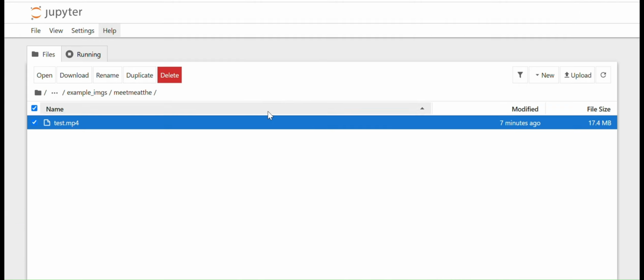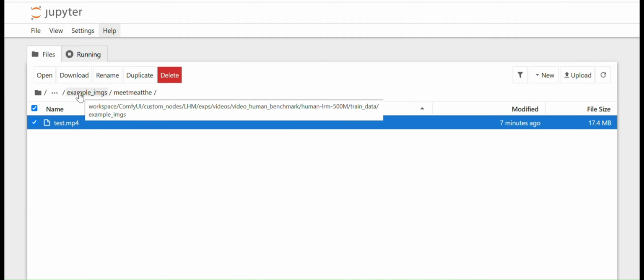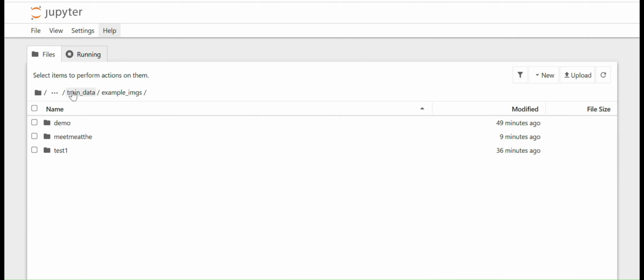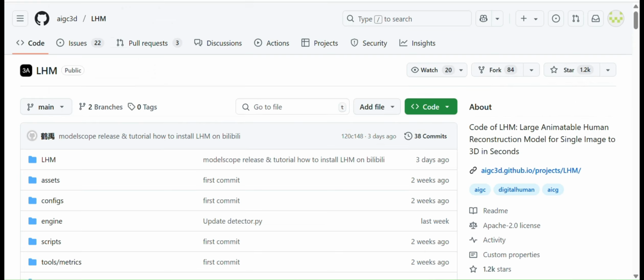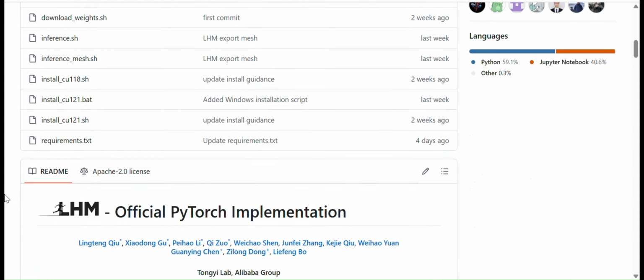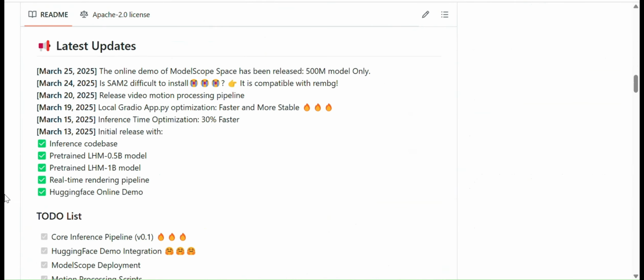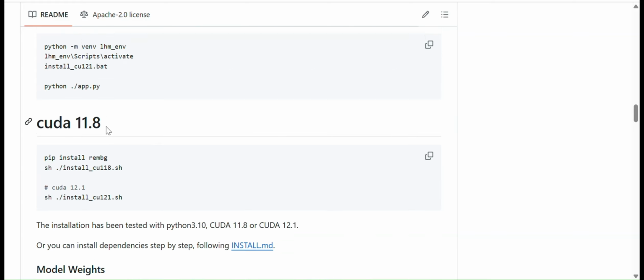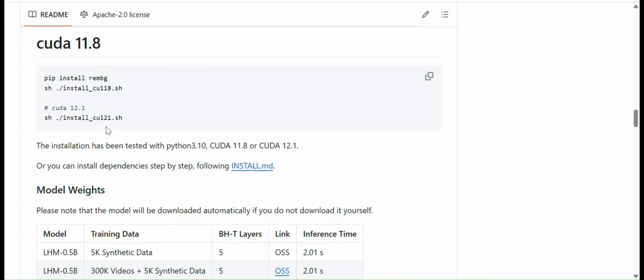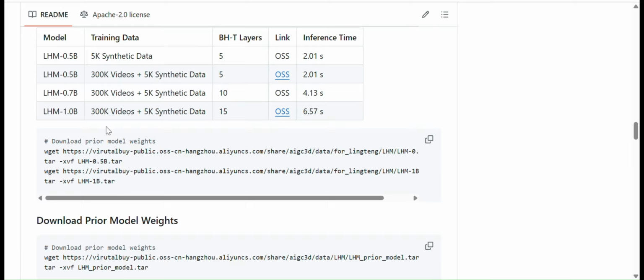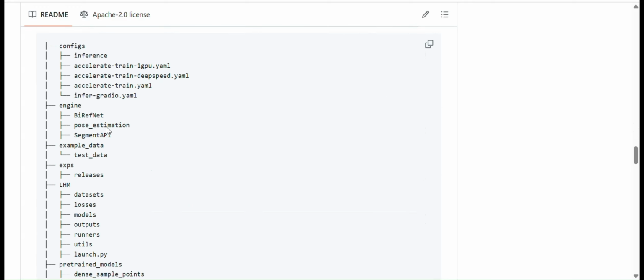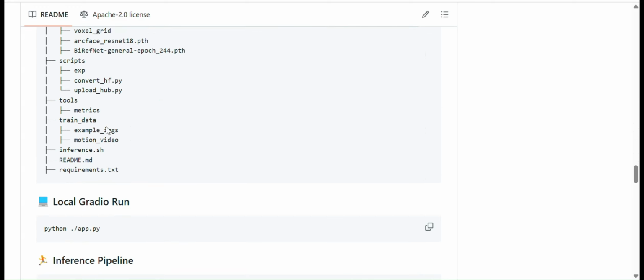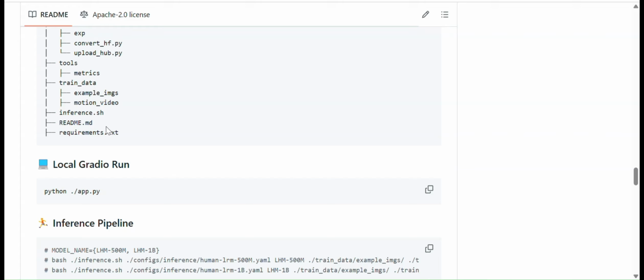Now I'll tell you how to install it. The installation may be a little complex. Here on the GitHub, you have the steps on how to install it. This library is tested on CUDA 11.8 and CUDA 12.1, and I am testing it on CUDA 12.1.